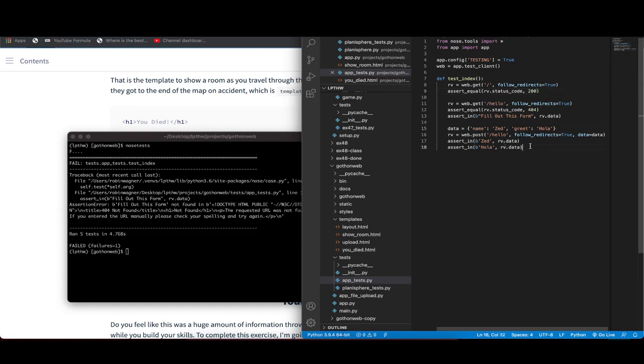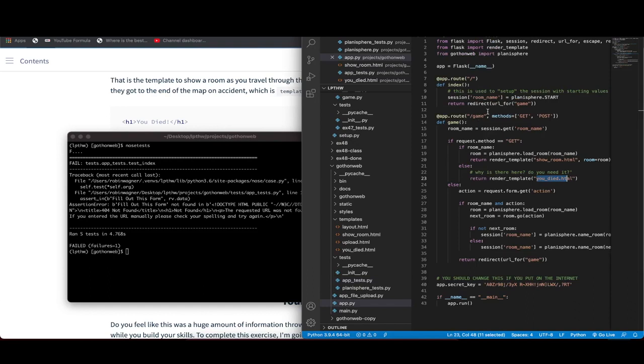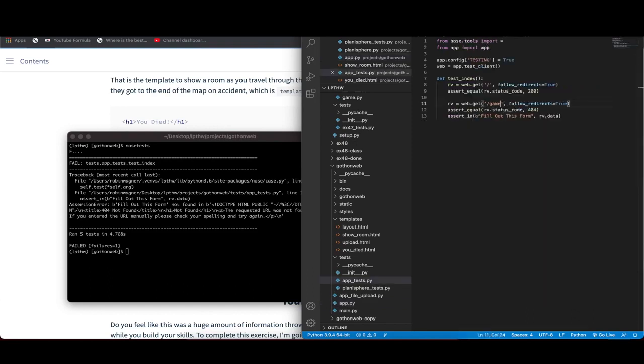So the data here at the bottom, just remove that because that's not relevant. And then here, instead of checking for hello, we can actually check for game, the game route here. And then we should also get back status code 200. And for now, just going to remove this line here.